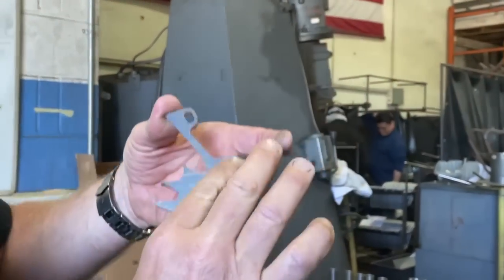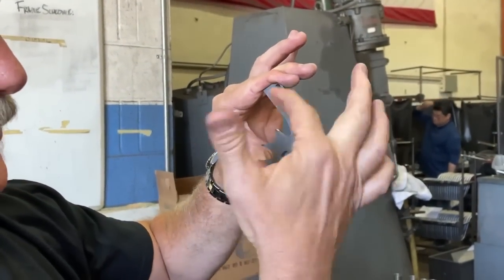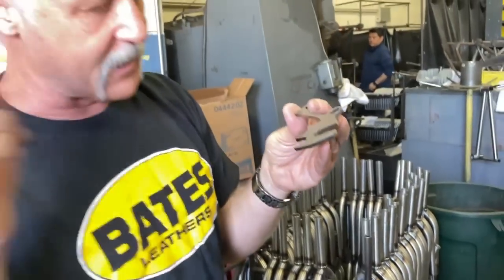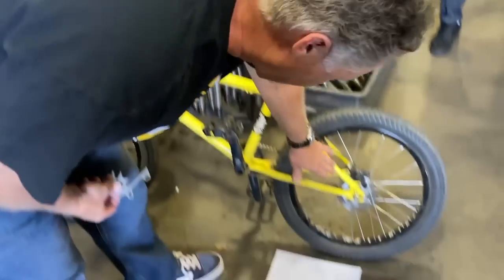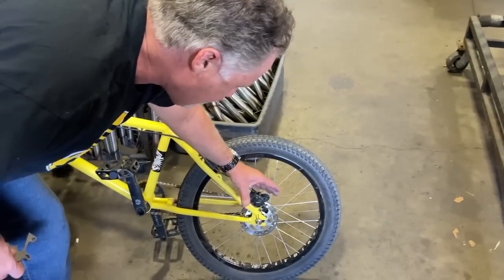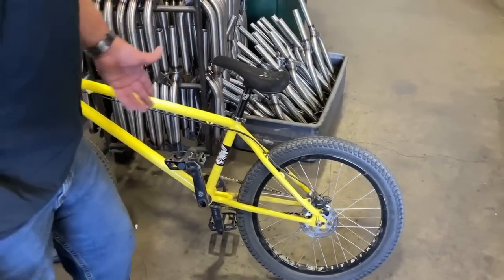It's going to take a crap ton of force to try and flex this, you know, 3/16 heat treated. So after this thing gets tumbled, it's going to go to the heat treater. This thing's going to be heat treated. I don't think you're breaking this with a relatively smooth BMX tire with a small disc, single piston. If you grab a whole bunch of brake, you're just going to skid.